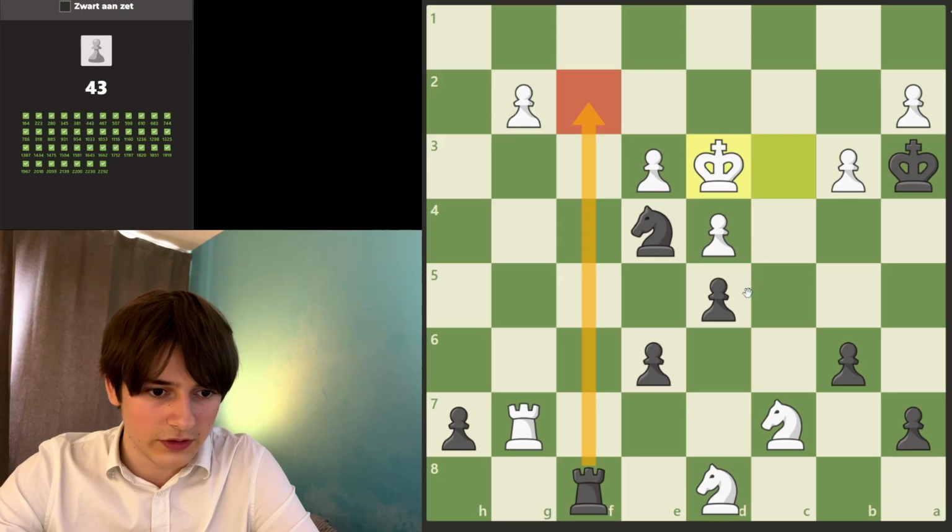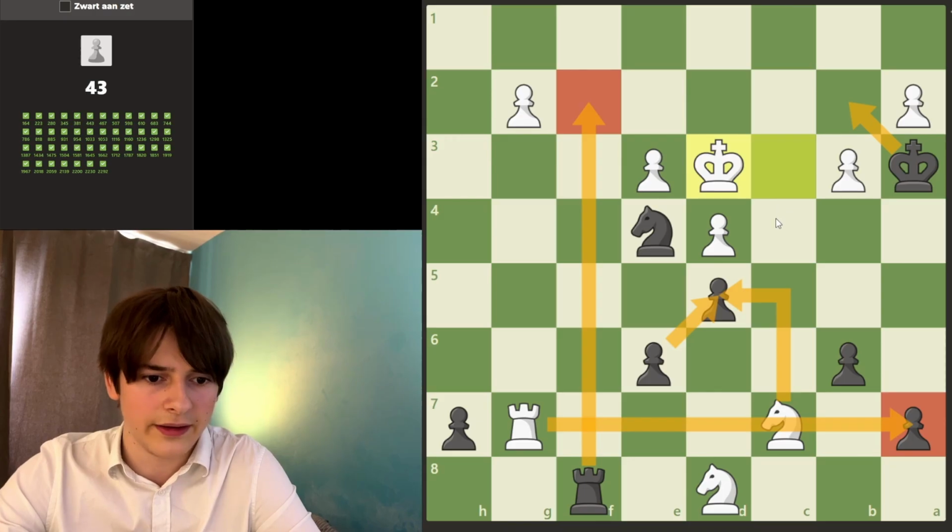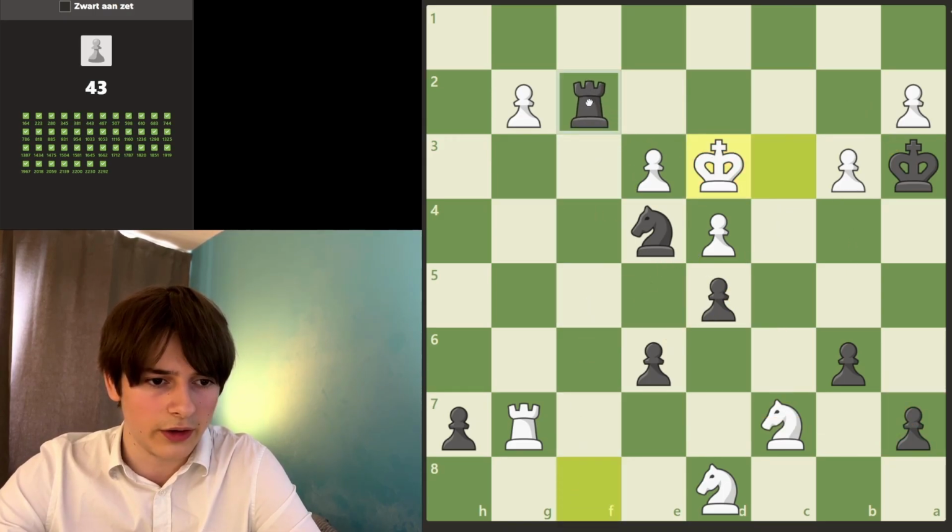Now, if this knight takes d5 is another move we should check, because of course if rook d2 he can take my knight. So I'd have to then take back, and then he has another check. My king goes back, and then, yeah, we can see king has nowhere to go. This is the way to go.